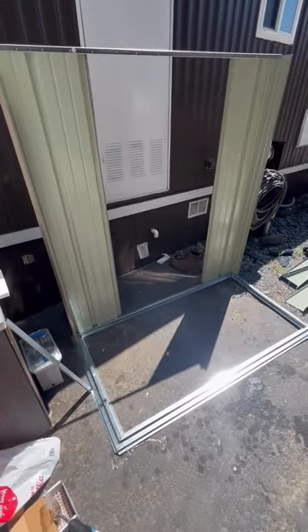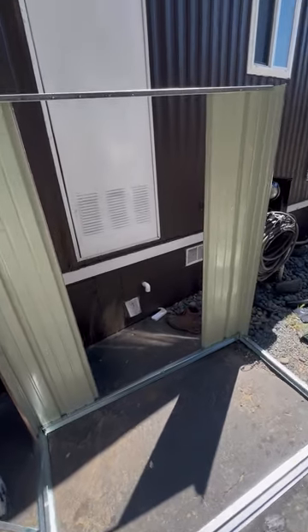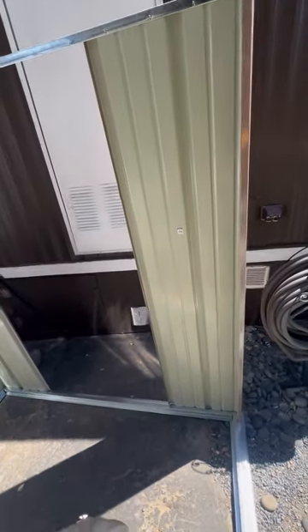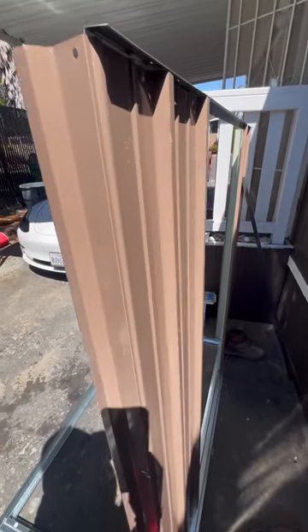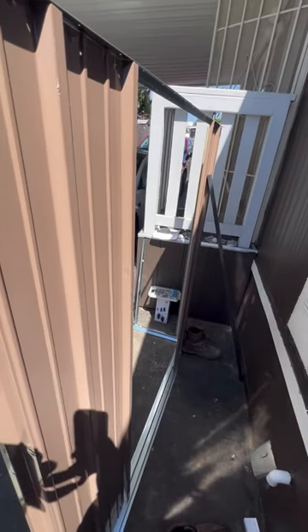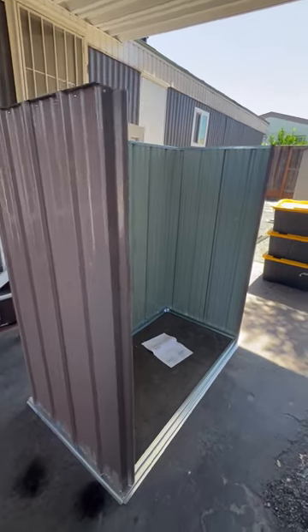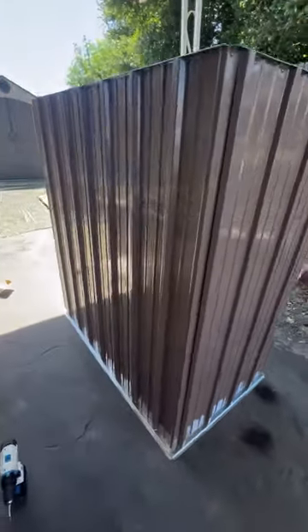Now that my foundation is built, I'm looking at my watch and hoping my wife stays out for at least one more hour with my son so I can get the metal shed built before they come home. The wind was picking up, so that made the project a lot more fun of course. I had to use anything I could to prop up the wall — I was using boots and metal poles from the shed so the wind didn't blow the wall over. I'm thinking I should have just hired my buddy to come help, but no, I wanted to be the solo DIYer for the YouTube video. Oh well, next time.